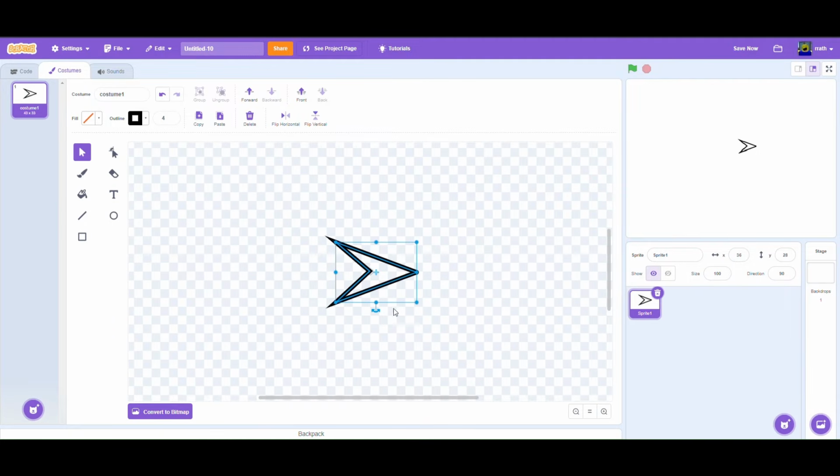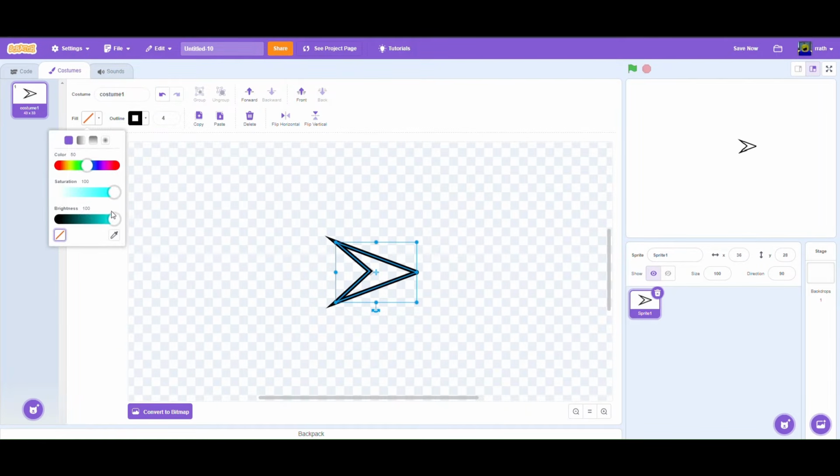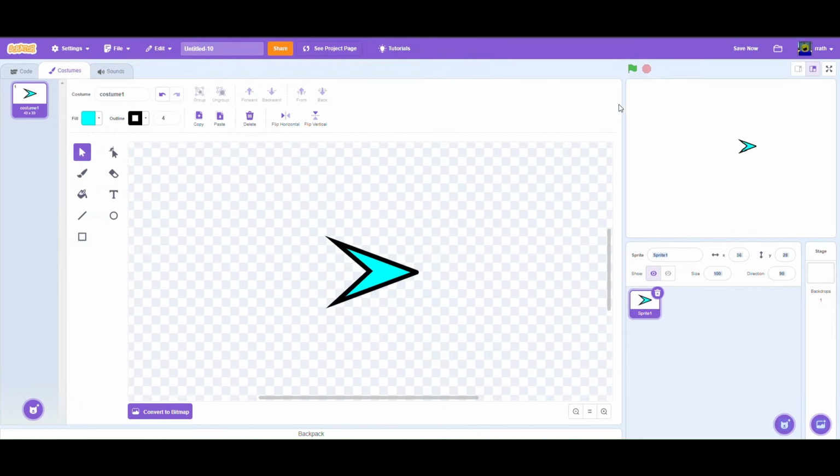You can make your own art look better, but this is kind of what I did. So let's fill this in with blue, and we have our wave. We want to make this a bit smaller though. Maybe around that much. I'm not really sure what the wave actually looks like, but I think that's good enough. Maybe a bit bigger. Yeah, there we go.